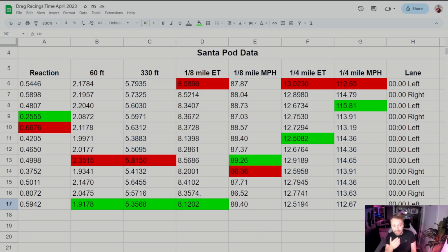Okay, so here's the data that I got from Santapod. And this was a literal pull from this little sheet down here onto the Excel. Now, despite you only seeing me doing about 5 runs in the video, I actually did 12 in total. If you want to know why I didn't put more than that, scroll ahead to the bloopers section of the video and check that out.